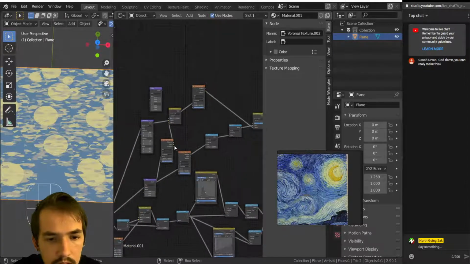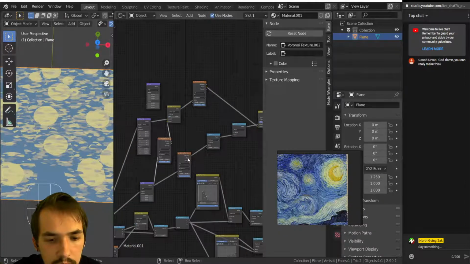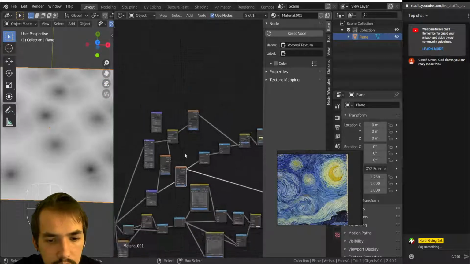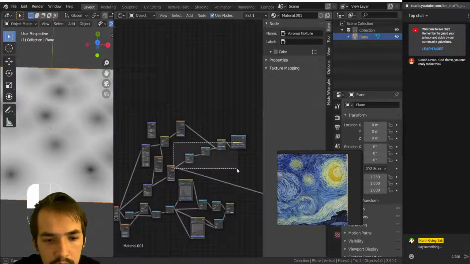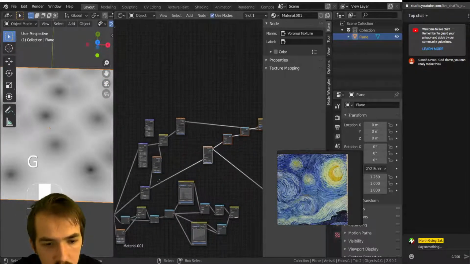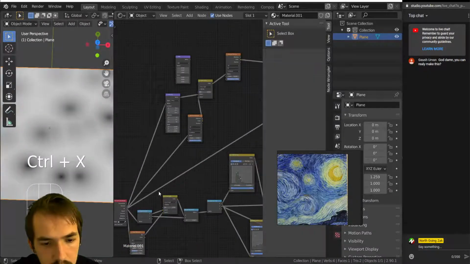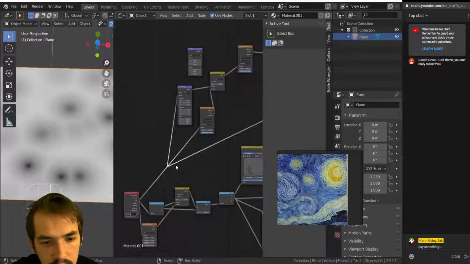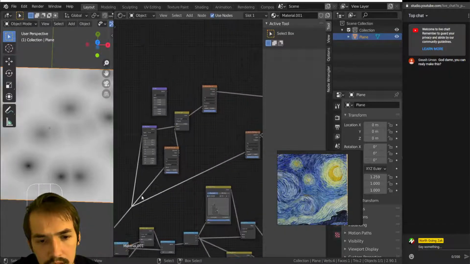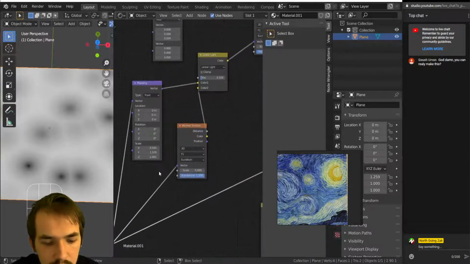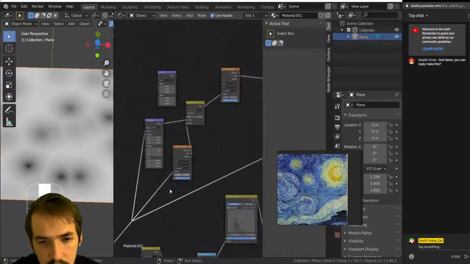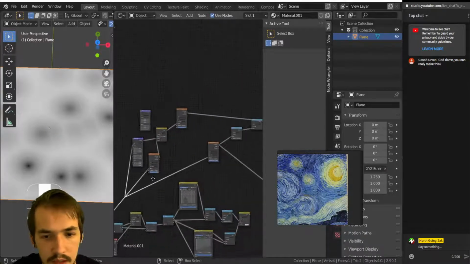And what I want to do is for this part, Control X dissolves this, so it's still connected, but that's all the same. So Shift Control click just makes it a little more organized. And Control X dissolves things so that you don't lose connections when you delete something.